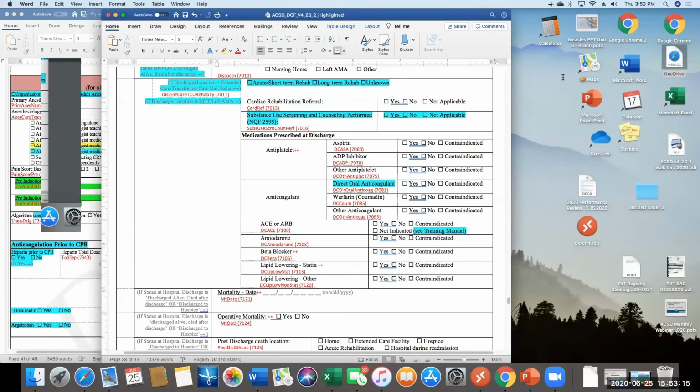Can you please address the difference between acute care and long-term and how this should be abstracted? So acute care, actually it's short-term and long-term. So short-term is that the patient has a plan and they're going to be there. It'll be documented that they'll have a plan and they're going to be in rehab. The goal is for 3 weeks, and their plan is that they're going to return to, able to perform their ADLs and things like that, where they'll be able to get back to their level of functioning or near to their level of functioning prior to surgery and no longer require any type of physical therapy or inpatient or short-term rehab like that.